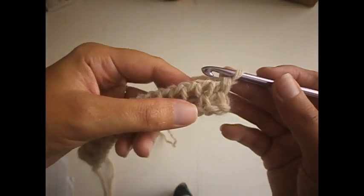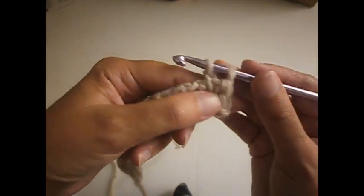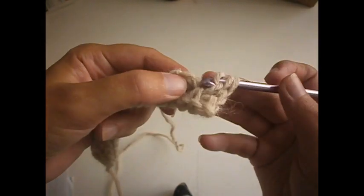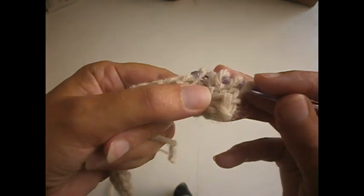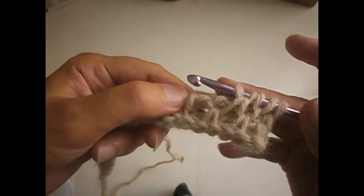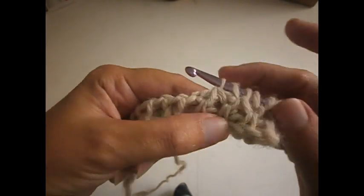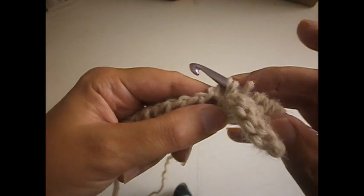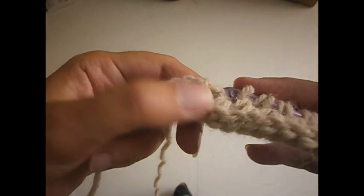Now we start this row. We find the first one here and we slip it on the needle. We turn the thread like this and we pick up the next two together, and we slip them together. We turn the thread again, we pick up other two and we slip them together. We turn the thread, we pick up other two and we slip them together. Hold the row like that.